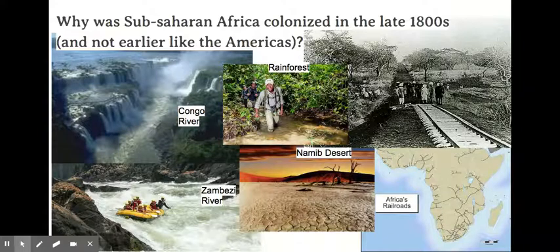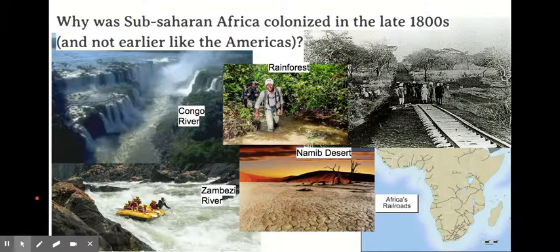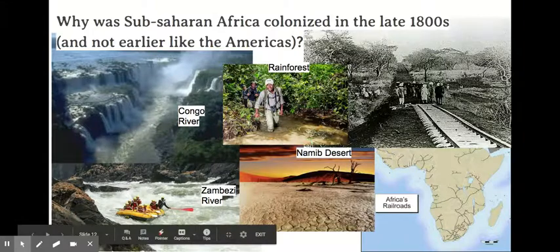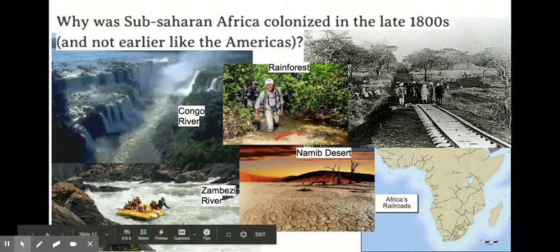Well, geography. Africa is full of very difficult geography for people to conquer. The Congo River has huge waterfalls, so you can't really take a boat up the river. The Zambezi River has huge rapids, which are super fun for adventurers today to go on trips and river raft. But if you're trying to take a boat up this river to move supplies around, it's very difficult. There are rainforests in the area of the Congo and Angola today, and they are really hard to slog through. There's a lot of bugs and a lot of disease. Also, the very south of Africa has the Namib Desert, which is super dry and impossible to cross.